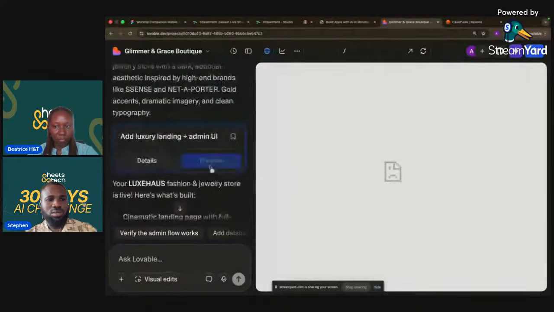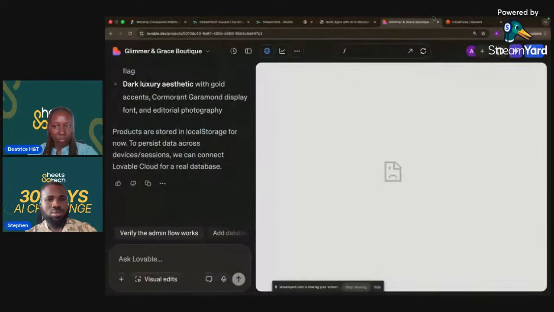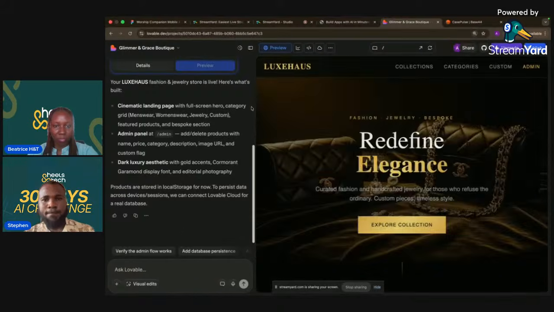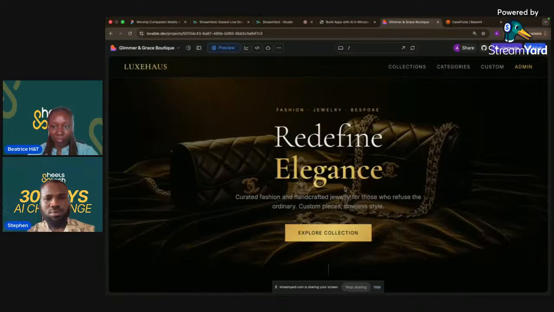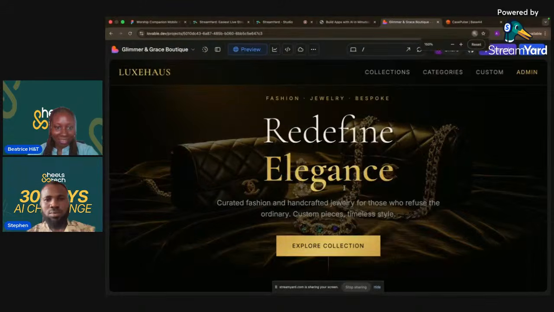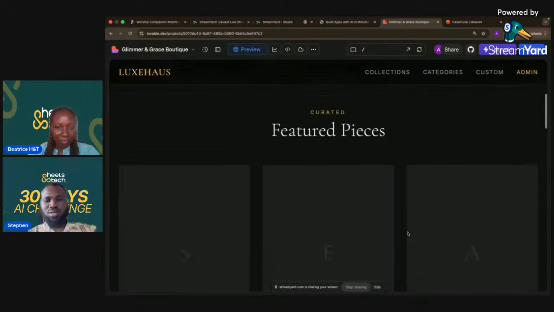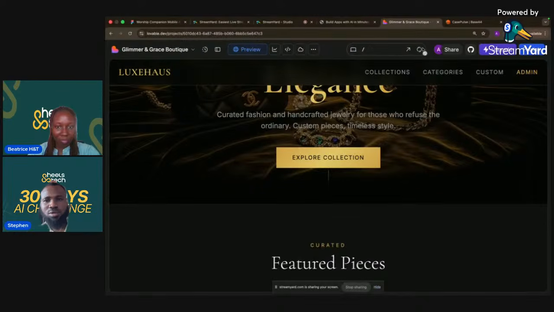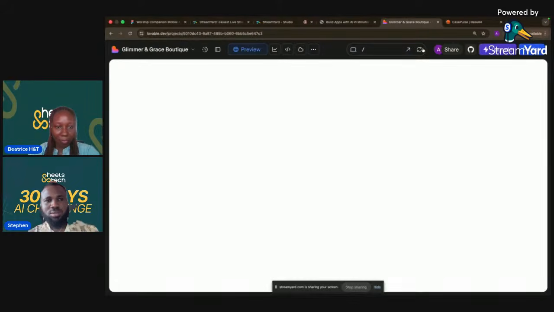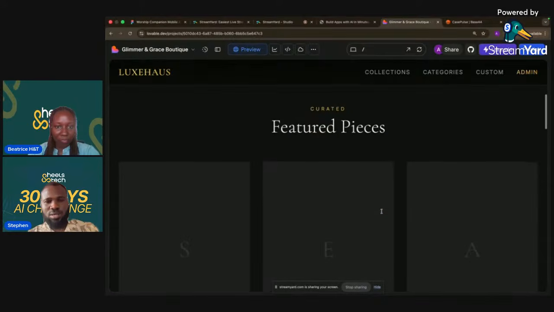Oh, what's that? Is it my network? I doubt. Give me a minute. Okay. So can everybody see this though? Yes, we can. So this is just what we just built now. I don't know why it did not add pictures.